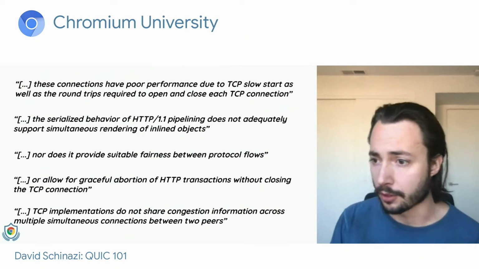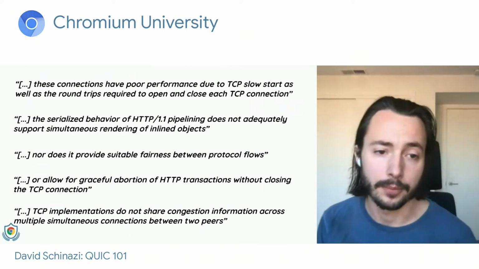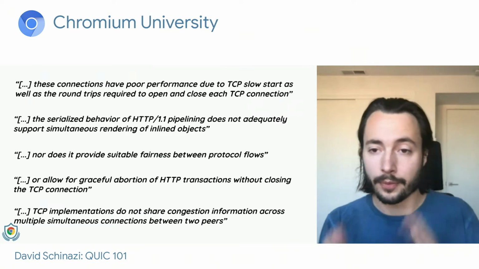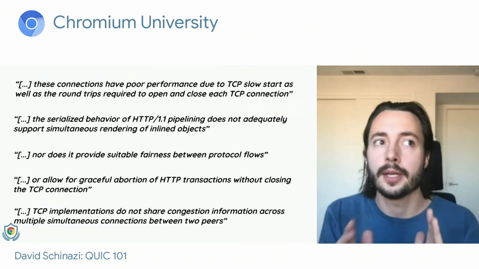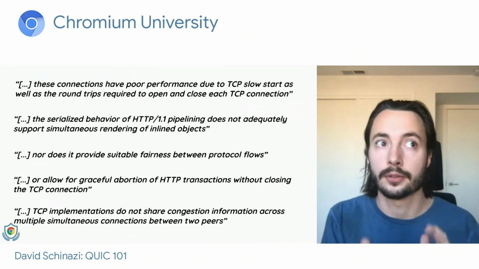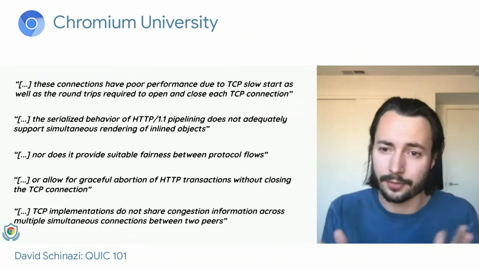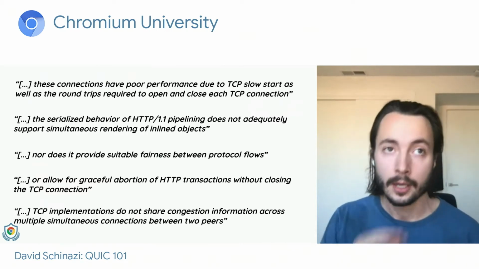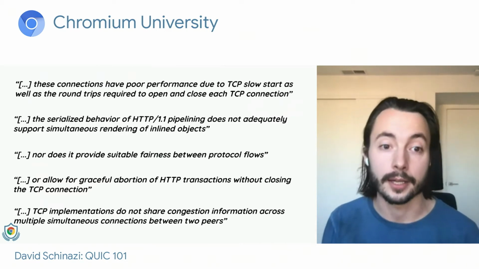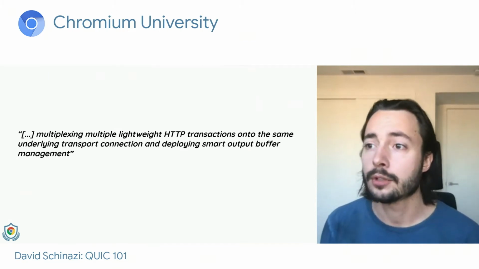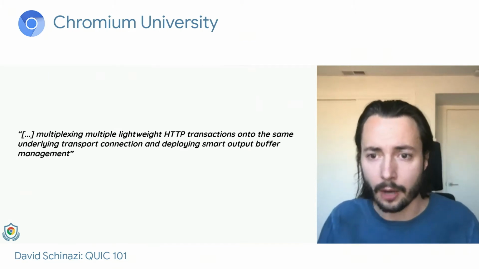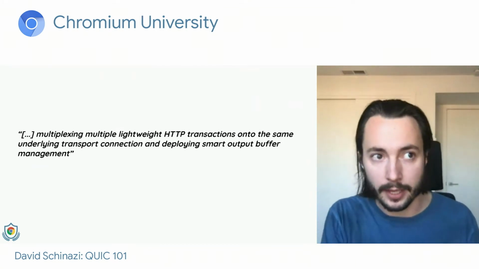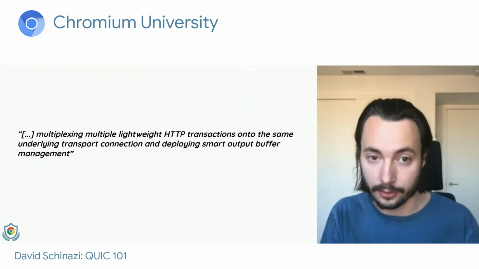And so, adding to the problems that were mentioned, when you have separate connections, you can't make as good scheduling decisions, because from the client, you know that those two connections are tied, but from the server, you don't necessarily know that they come from the same client. So one of the fundamental ideas was, how about we multiplex multiple of these HTTP requests onto the same underlying TCP connection?